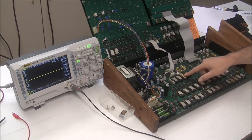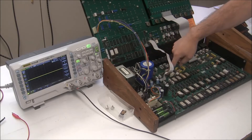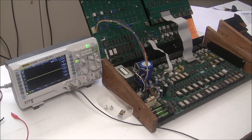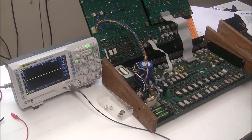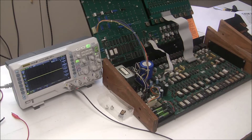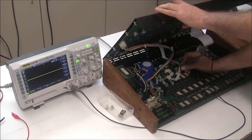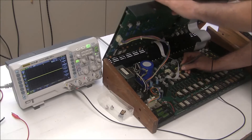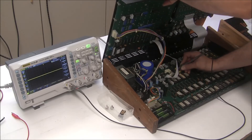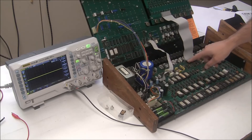Once the ROMs are read, they go through an AD7060 digital-to-analog converter — for Tom's it's this chip under here — which is used in these types of drum machines. This takes the binary data from the ROM and converts it to an analog voltage. Moving to the next chip, op-amp U85, I check its output to see if the digital data is being decoded to an audio waveform. When I press the button, you can see that in fact it is. Reading the ROMs is OK, creating the waveform is OK.